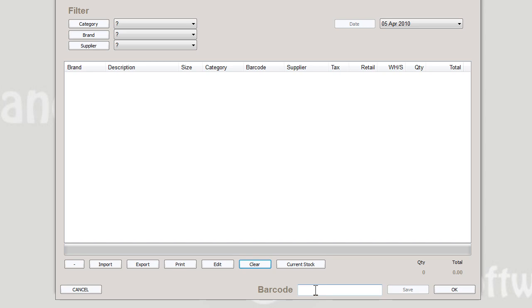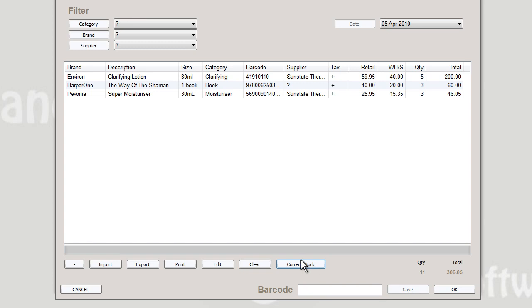Other than that, you've got a button here for current stock levels, which will just show you the amount of stock working from the very latest stock take, and from that figure it subtracts every item sold since that stock take. And since we haven't sold any items since I entered that stock take, it's going to be exactly the same at the moment as our current stock take. And that's really all there is to it.